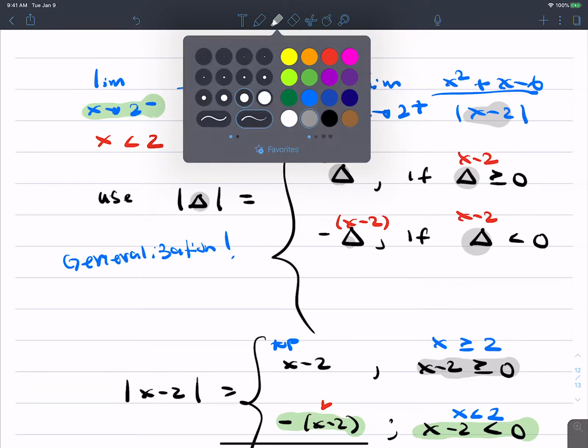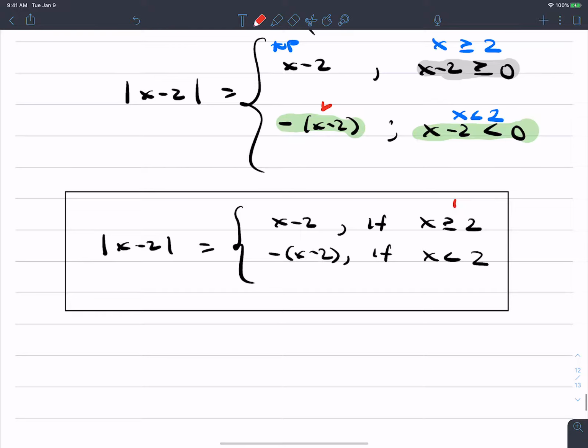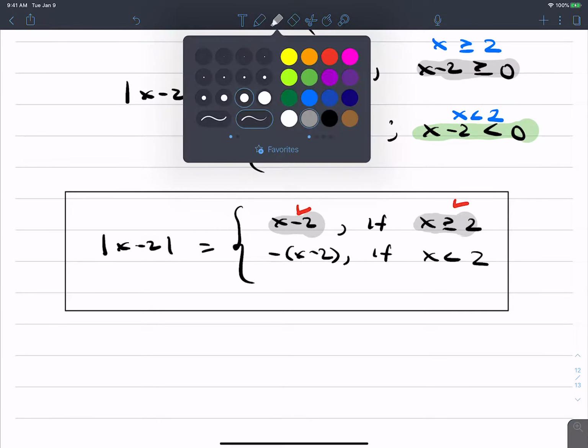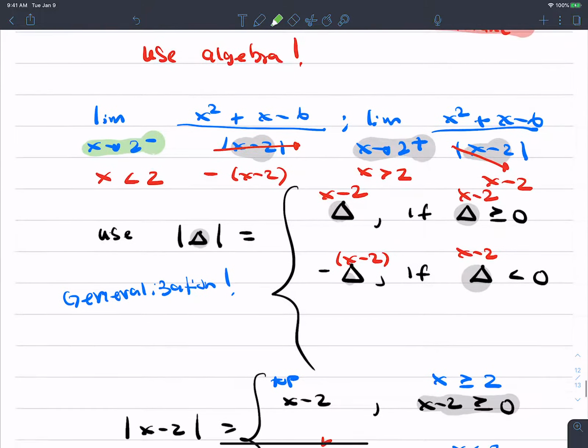And you say, what about this other one, Mr. Judge? What about when x goes to 2 from the right? That means x is greater than 2. The values of x, as you approach 2 from the right, those values of x are bigger than 2. So I replace then the bottom now with just simply the top, x minus 2. Greater than 2, we replace it with the top here, right? And less than 2 from the left, use the bottom. And that's why we use the generalization formula. We can fix these here.